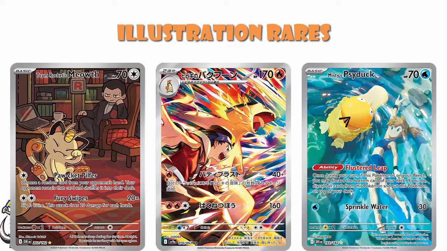So there's going to be people out there that pull these 3 as their 3 illustration rares from the box, and they are going to be delighted, as they gosh darn well should be. There we go. Now, those are the cards we're really looking out for here, let's be honest with you. But there are some other cards which are worth keeping an eye out for. They're not the big ones, I think it's fair to say at this point.